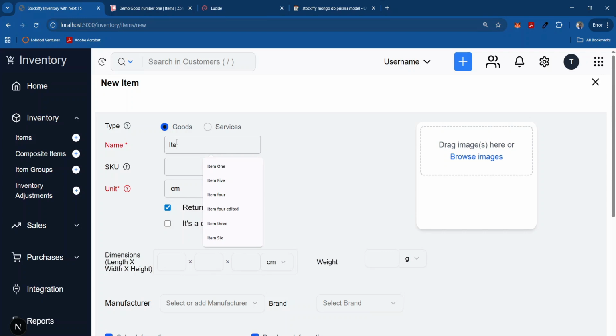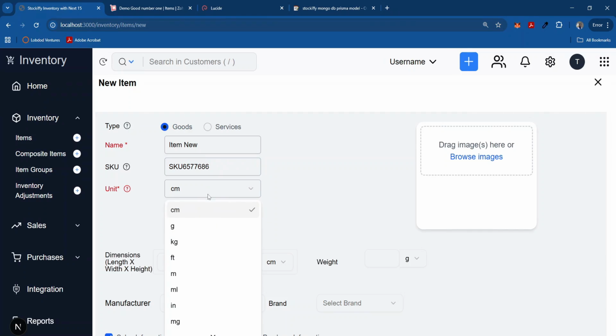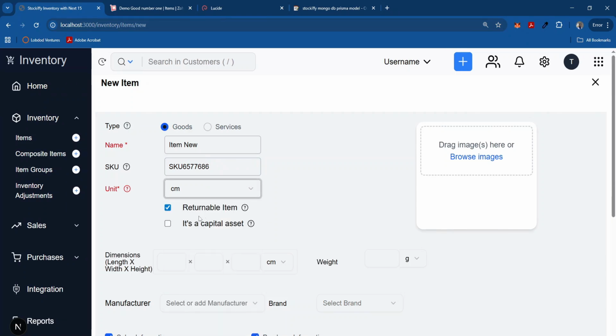Let me name it item new, and I'll be using an SKU. Just type in something. I will leave it in centimeter. Okay, let's quickly give some dimension to it.